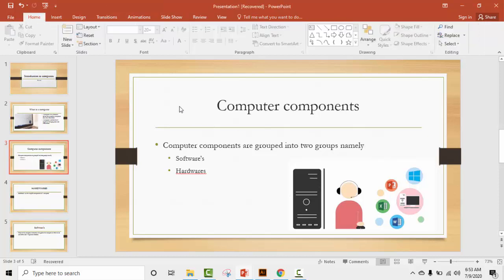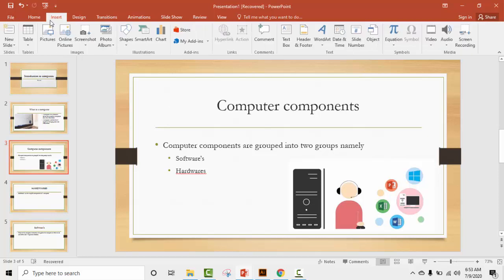So the final way that you can insert a picture is by taking a screenshot of the opened windows in your computer.